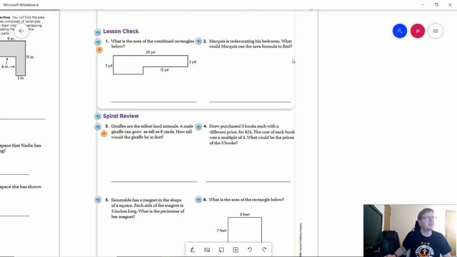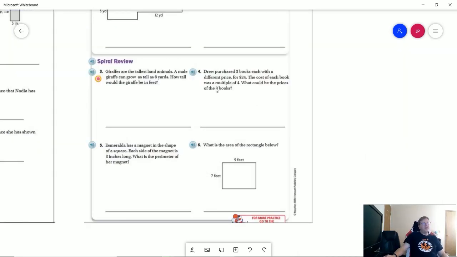So number 1 and number 2 on the back, the area formula, again, is going to be the basic one that we have from the lesson. Area of combined rectangles, again, you could go ahead and decide how you choose to do that. If you are going to go this direction, keep in mind you're going to have to do 5 minus 3 to get the measurement for the height here.